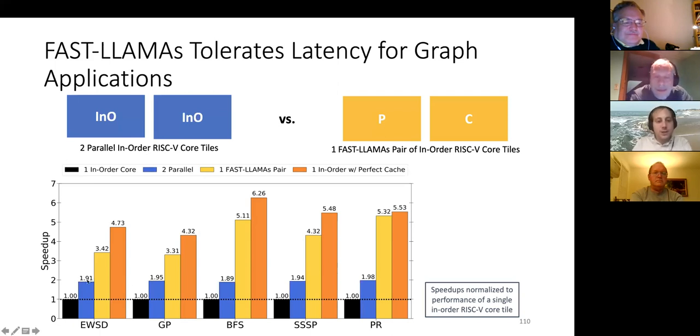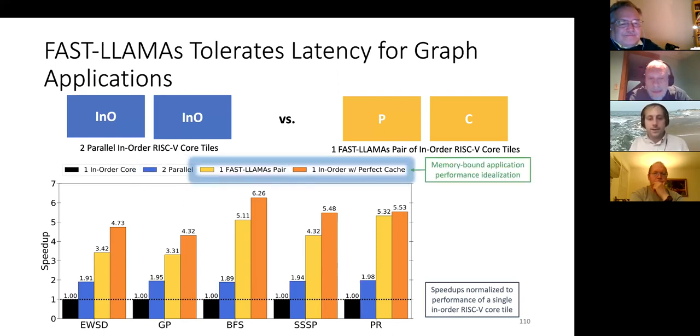So what you can see is with the homogeneous parallelism, you roughly get close to 2x speedup. You might expect that just because you end up getting 2x memory parallelism when you're doing this. That's not too surprising. But when you actually do the specialization, the producer-consumer, you use two cores and you get a much higher than 2x speedup, 3.5 to 4.5x. So you get some pretty impressive speedup results. And that's because we have this ability to asynchronously issue long latency memory loads and basically queue them up. And then the consumer is able to compute on them without waiting for them. And it actually ends up getting really close to perfect cache in some cases. So that basically means that the producer was able to hide most of the memory latency. So we're pretty encouraged by these results.